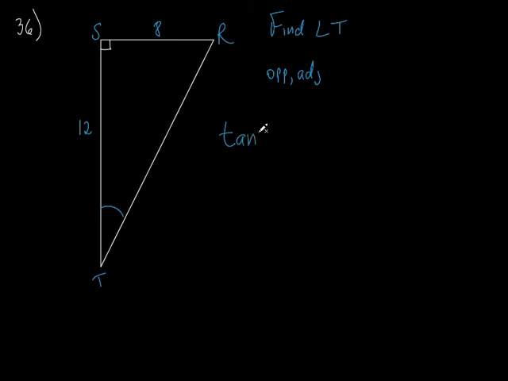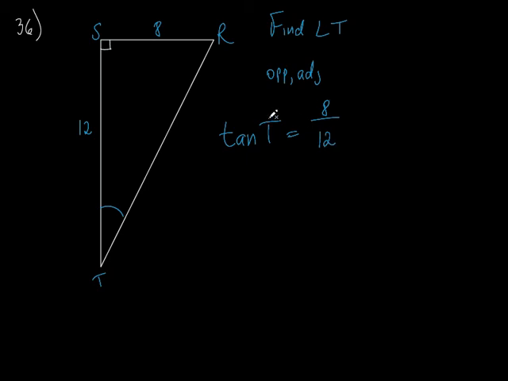Now this time is a little different because we're finding the tangent of an angle that we don't know. On those other problems that we did, I knew what it was. One was 63 degrees, one was 21 degrees. I don't know what the degrees is for this angle, so I'm just going to call it T. Tangent of angle T equals the opposite over the adjacent. Well, the opposite is 8 over the adjacent, which is 12. You could reduce that if you wanted to, but we're just going to use a calculator anyway, so I don't really see the need in reducing this.